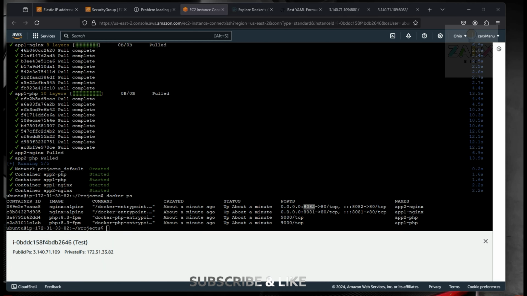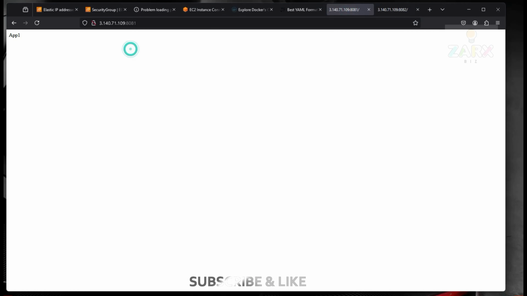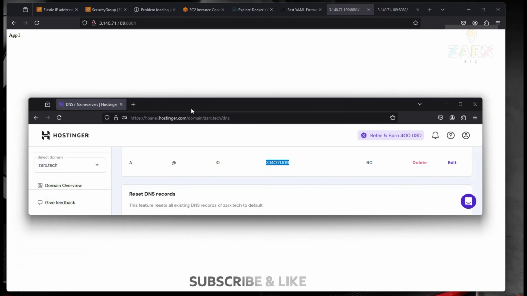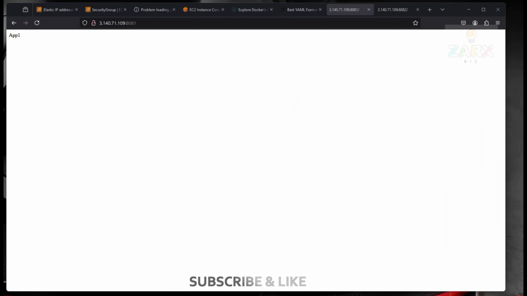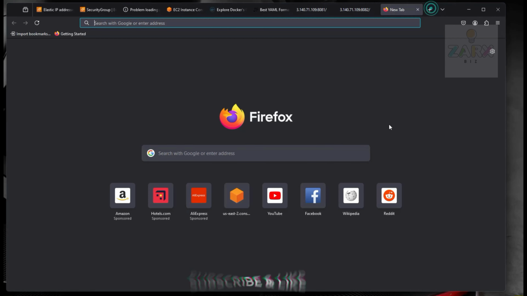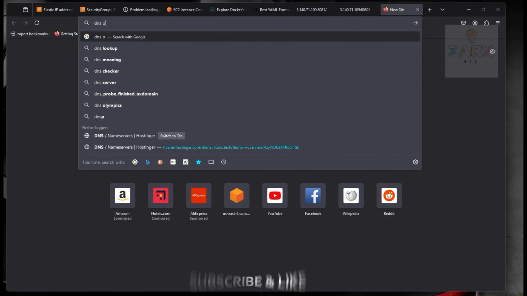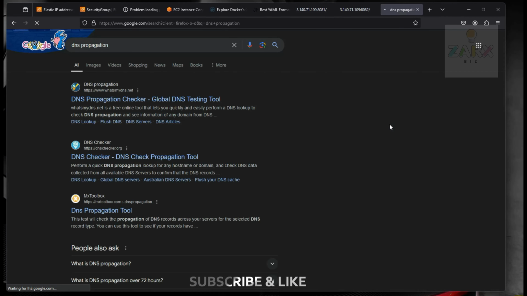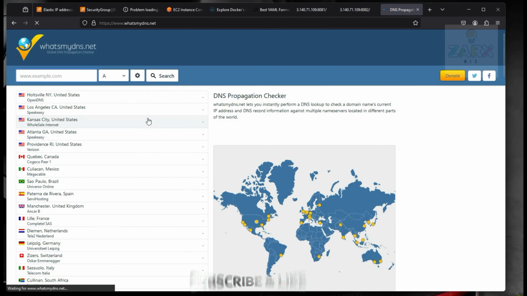I already have the record saved there, and when you update the record, you need to go to one website, which is basically DNS propagation. Yeah, you need to put the domain name you want to connect.